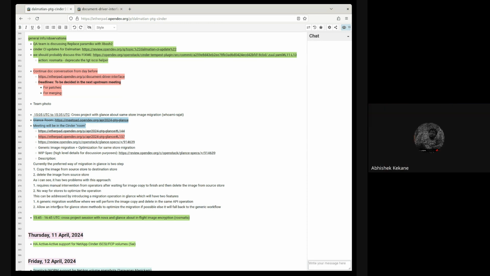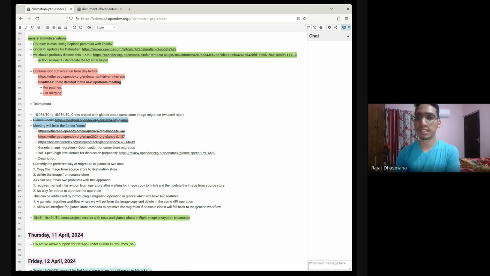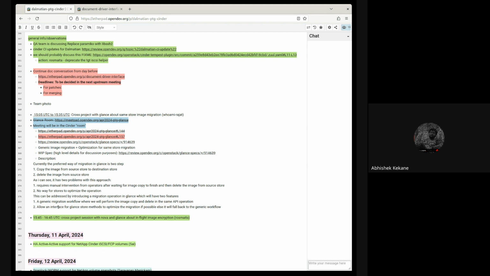So copy image gives a call to... with copy image, you copy the image to the staging store, right? Here you are going to introduce a whole new mechanism. You are not going to introduce copy image at all. No, this will be a direct call to the Cinder store, and then that will retype the operation, and later Glance. So it will return the new location, and then Glance will register that. Okay. In that case, it will make sense.